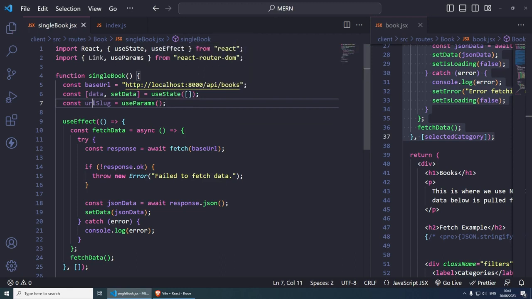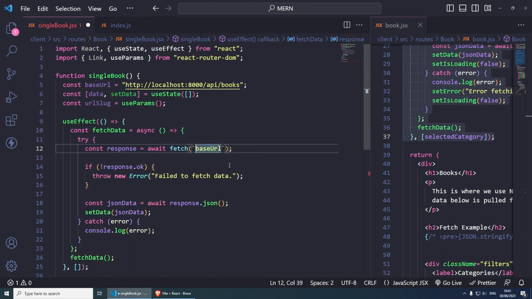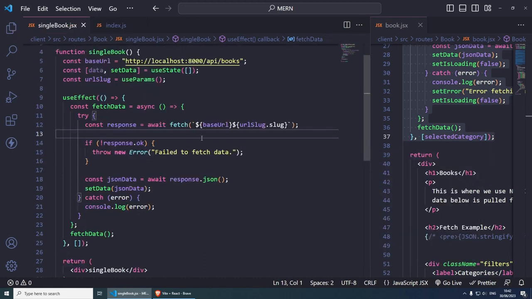Like so. And now I can use the params from here and just attach them to the URL, which is here. If we put this in single slanted quote, like so, we can do $, and then one more $. Can we do that? Yep, that might work. It looks a little bit odd. But then after the URL slug, we just need to grab the slug. Like so.